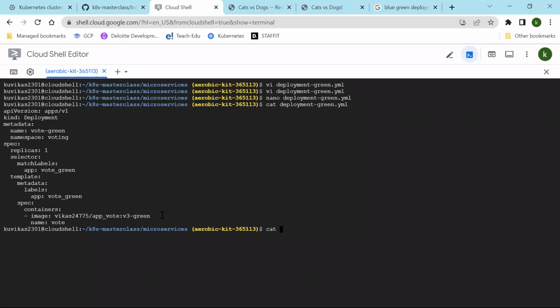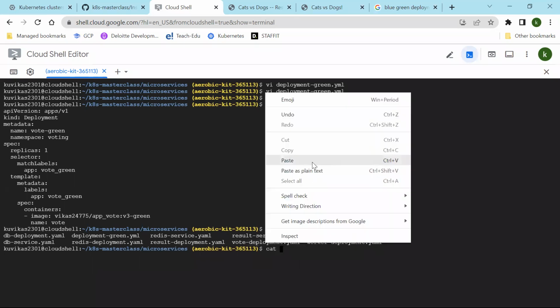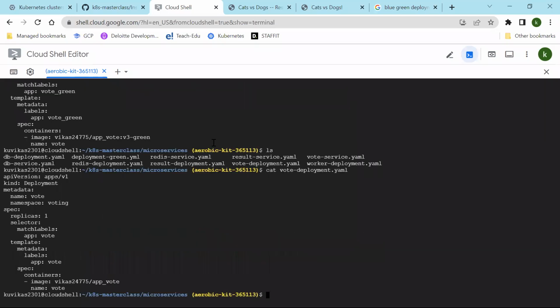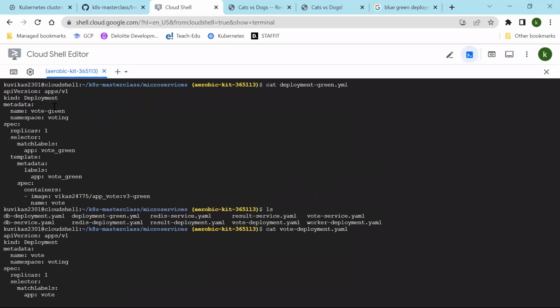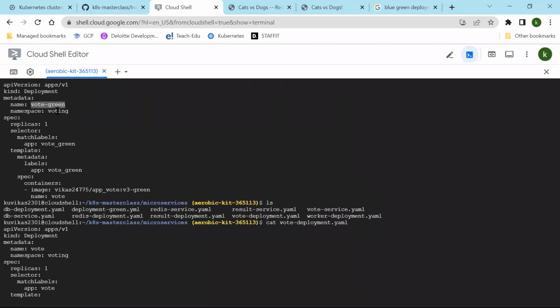Let me check the original vote deployment. You can see the difference here. The name is different. Here the name is only vote. Here it is vote green.